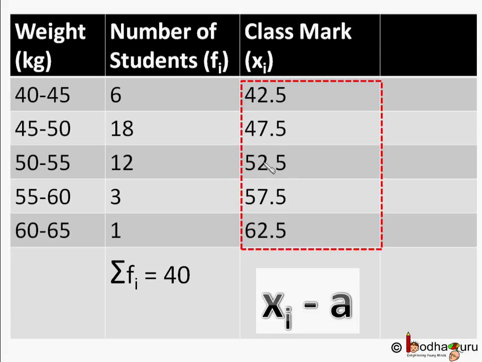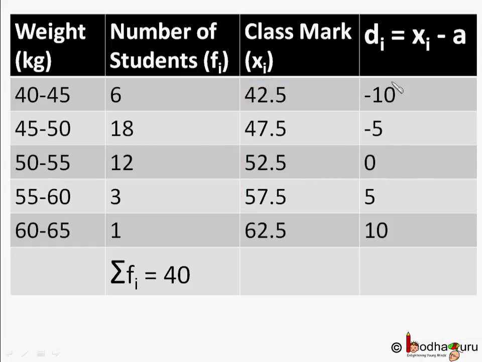So A equal to 52.5. We would subtract A from each of the xi. Our goal is to reduce the value of xi so that the computation is easier. So now we subtract the assumed mean A equal to 52.5 from each class mark. This will give us the difference between xi and A, that is deviation of A from each of the xi.